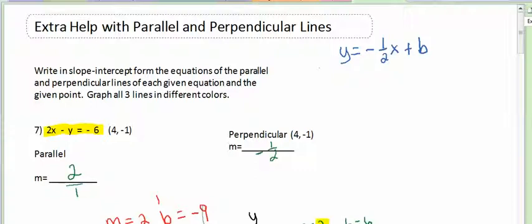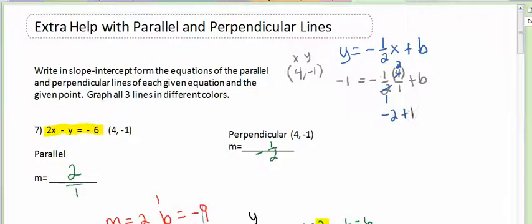We're going to substitute. Our y is now -1, because this is my x, this is my y, is equal to -1/2. And now instead of x, it's going to be 4. I'll make it 4 over 1 plus b. We are going to either multiply across or cross cancel. I like to cross cancel. That becomes 1. This becomes a 2. 2 times -1 is -2 plus b.